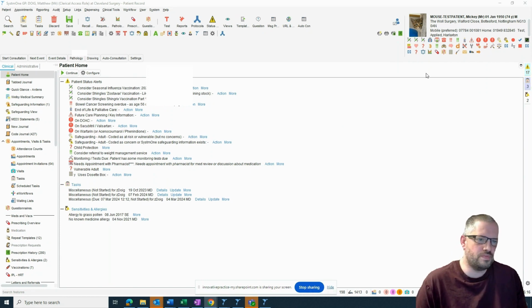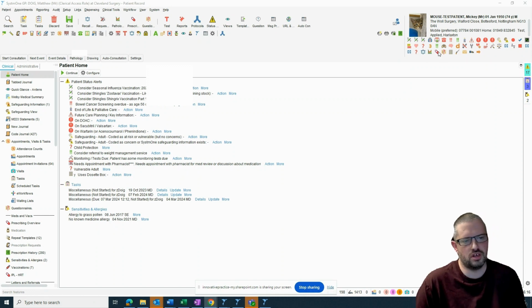Hopefully you've seen these icons up here that you're used to as a quick access to our main three overview templates: recall, pathology, prescribing. If you've not signed up for some of the modules, they won't appear there, but the ones you've got will be. We've also added on this one, which is the questionnaires template.